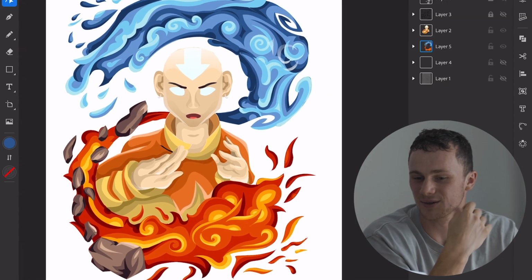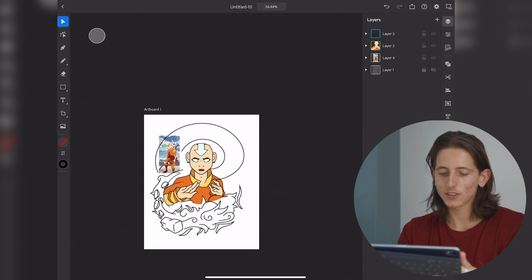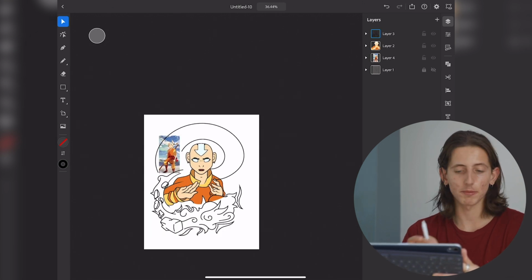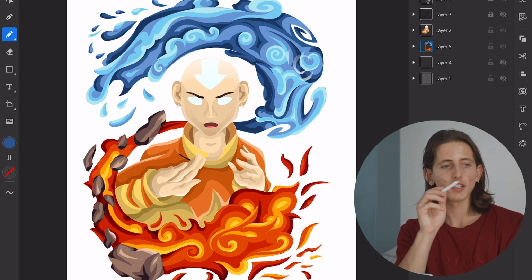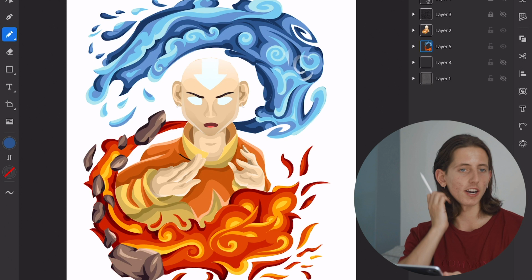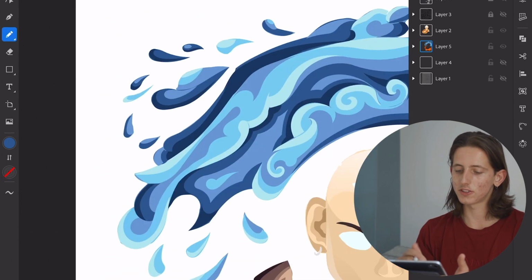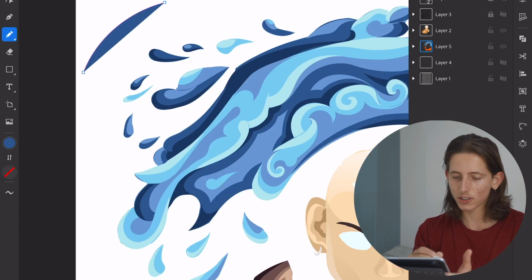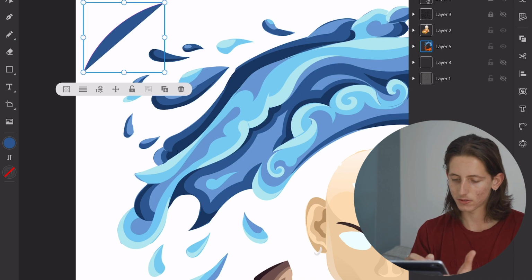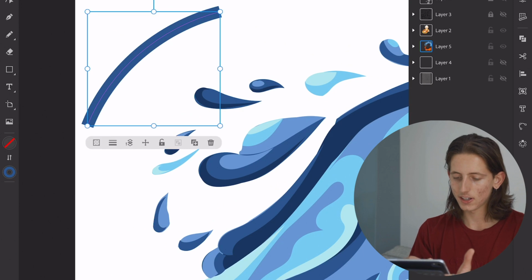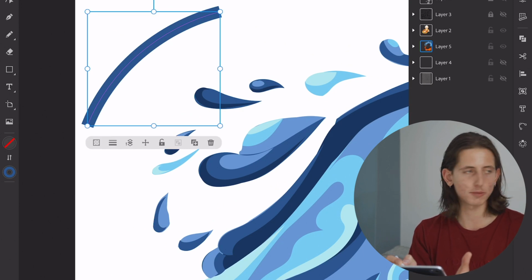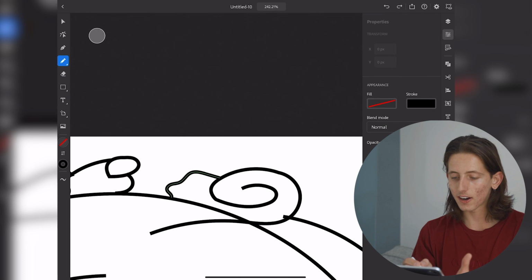Honestly. How long have you spent doing this? Probably like 13 hours. I didn't expect it to take me this long. The reason why it took me so long is because on the desktop version, you have this thing called the variable width tool, and that allows you to create a stroke. So if we turn this into a stroke, you can click something that makes it go from thin to its thickest point, then to its thinnest point, if you can picture that. Here, it doesn't have that.